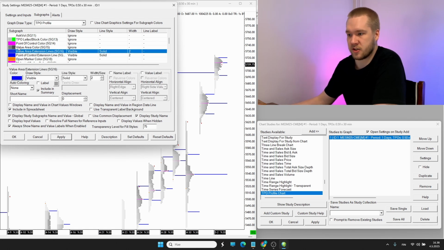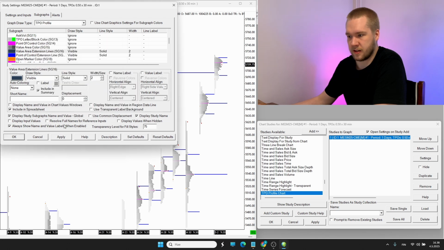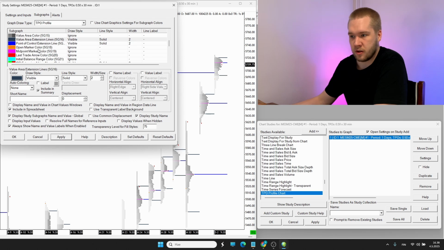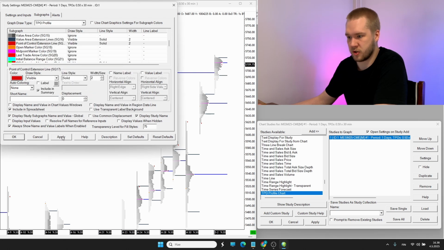Value area extension lines. Let's try something like that. Pretty nice. And point of control extension line, I like to have as red, maybe slightly different red. This is too bright. Let's try that.